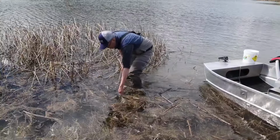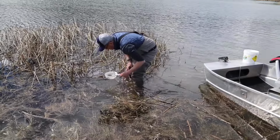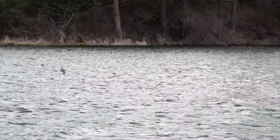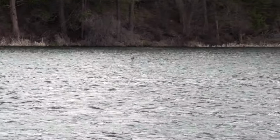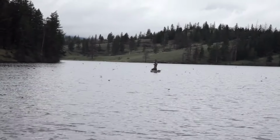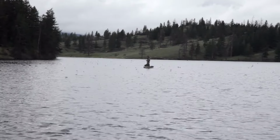An aquarium net is a handy thing. When you're on the water, you can use it to scoop up things that you see in there without the risk of falling out of the boat. When you're on the water, you're looking around. Look for birds. If you see birds moving in one area, that's the sign that the hatch may be going on. Just like the ocean-going angler uses gulls to locate bait balls, we're using birds like swallows to locate areas of emerging insects, because you can rest assured if the swallows are paying attention to the adults flying away, trout are probably feeding on the emerging nymphs and pupa below.